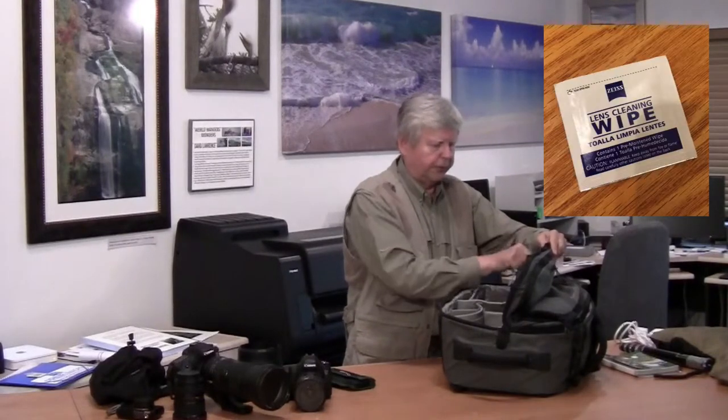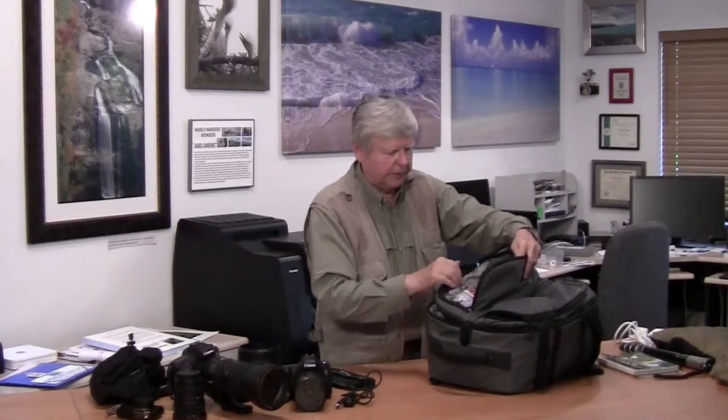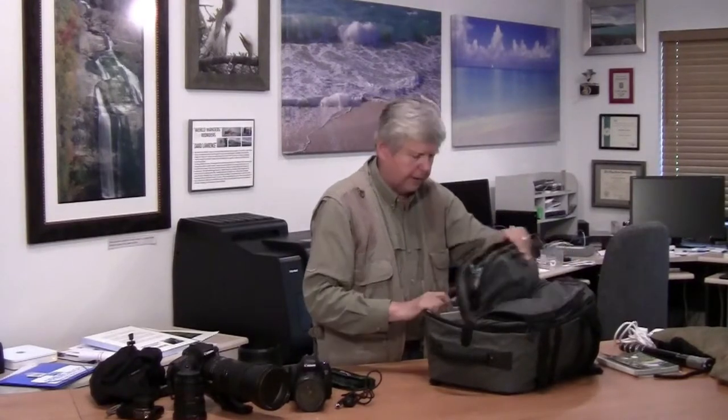I keep lens hoods and filters in the top of the bag, sunscreen, flashlight. I keep a little personal medical kit with aspirin and Band-Aids and afterbite, things like that with me. I have little lens cleaning tissues, moist ones for lenses and filters. I have a remote camera release, pad and pencil, extra battery for the Leica camera in here. And that's just about everything that I took in my camera bag.